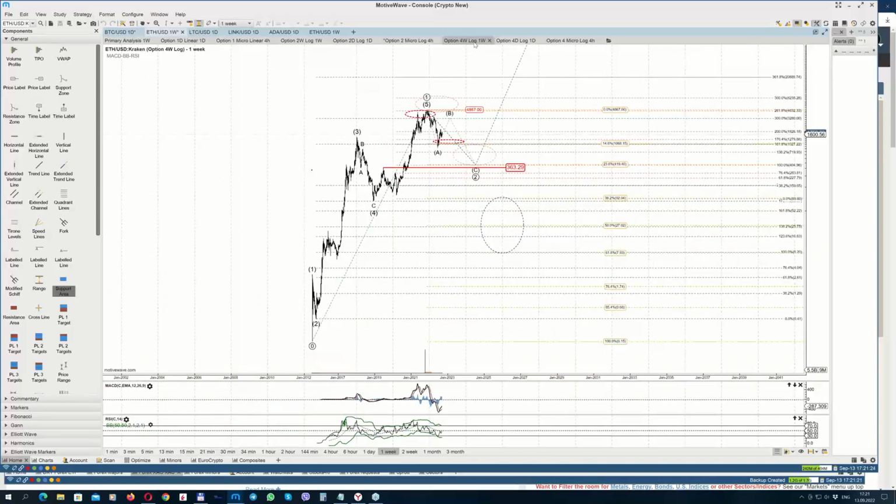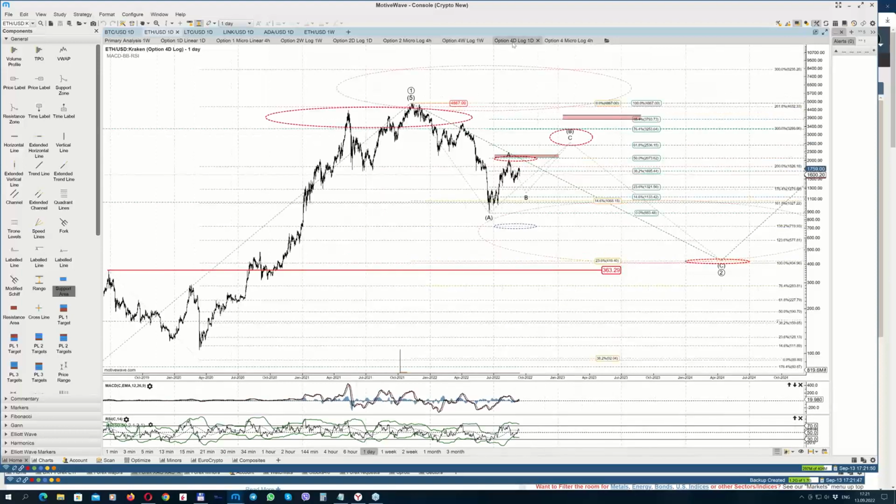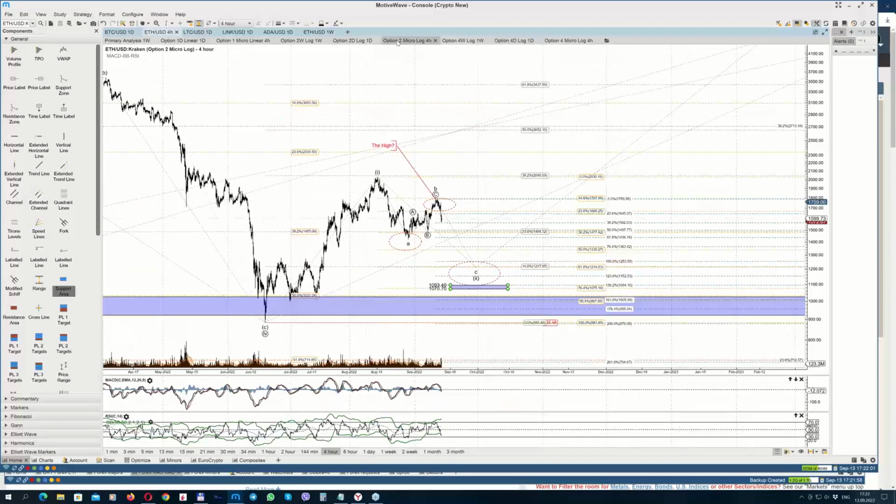And finally, the third scenario I'm going to watch supposes a corrective rally of the recent low. This scenario is also projected on a logarithmic price scale, suggests a different wave subdivision, and supposes extension in the wave B before a drop in the wave C of the cycle 2 is going to unfold. The 420 region is a potential target, and this is the count in details: A, B, and C. Since this count is projected on a logarithmic price scale, it completely coincides with the option 2 micro log chart.